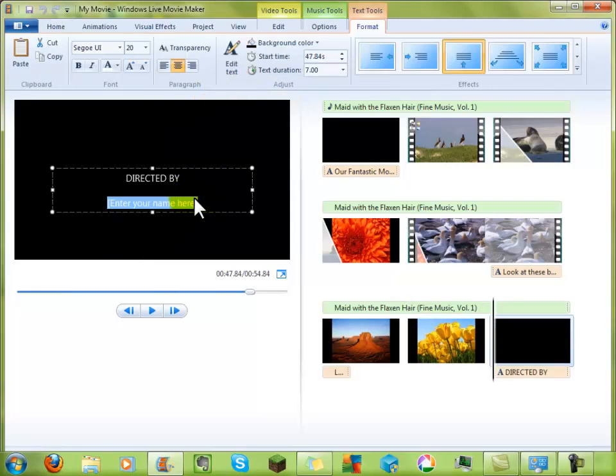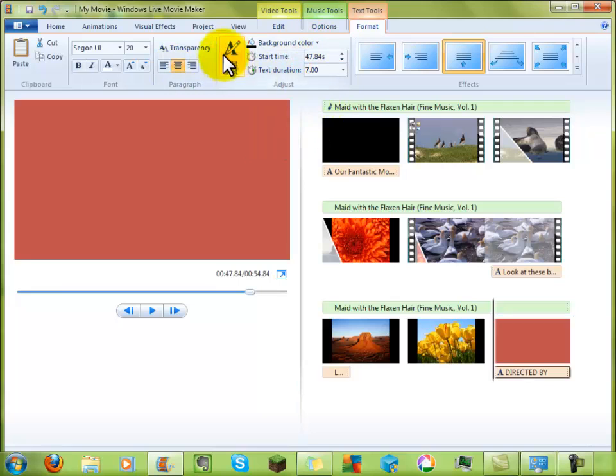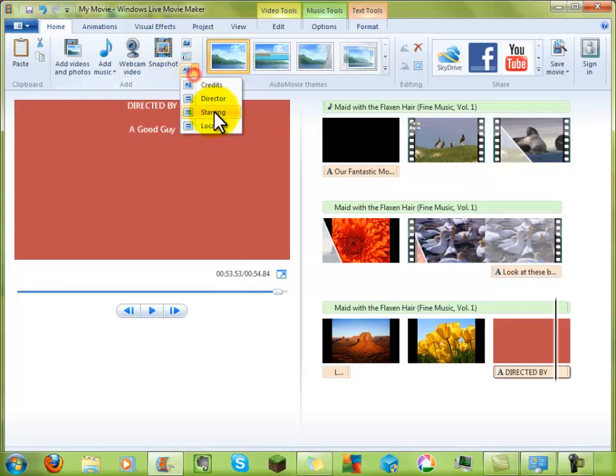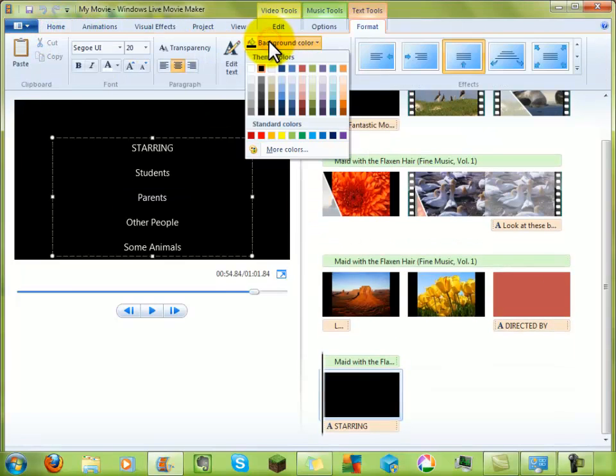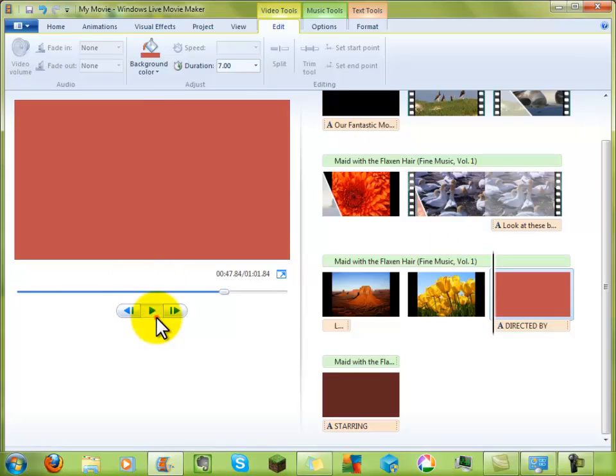We'll pick our director, and let's change the background just to make it pop. We'll also add in our cast, and we'll change their background color to go with the director's. And we now have our lovely credits created.